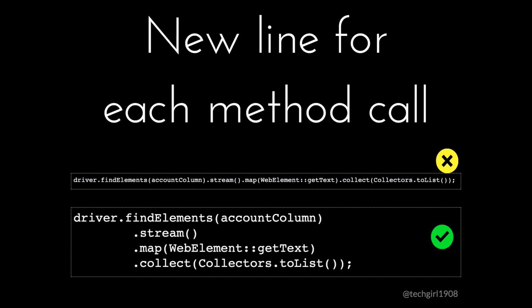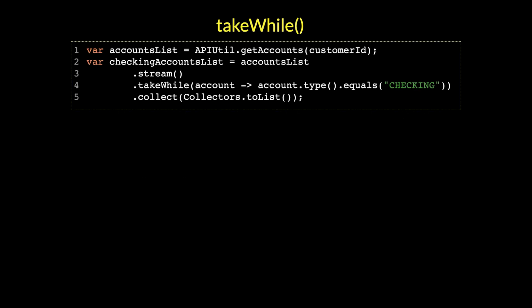Okay, let's look at what's new with streams. Java 9 introduces a couple of new methods to stream, one being takeWhile. Let's say I have this code, which gets the list of accounts, and then uses the takeWhile method on this stream of accounts. Within the takeWhile method, you pass in a condition, also known as a predicate. And this is saying to go through this list of accounts and accept all of the ones that have a type of checking until you get to the one that does not have this type.